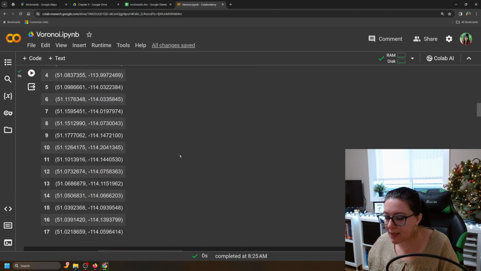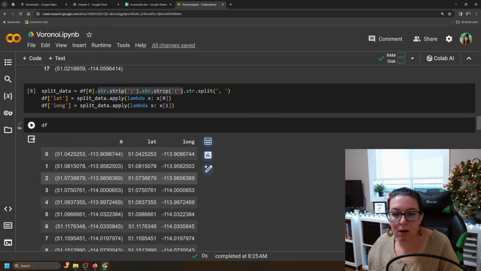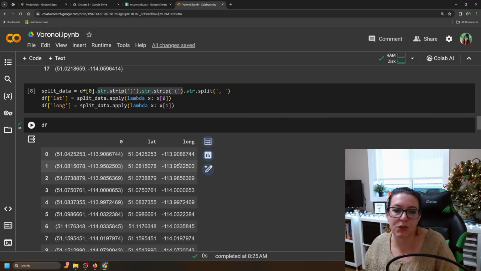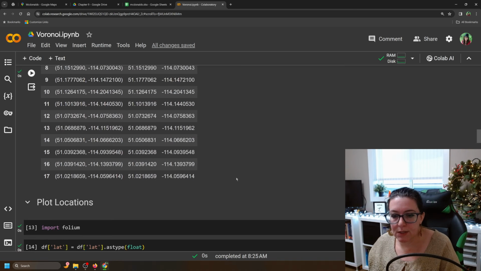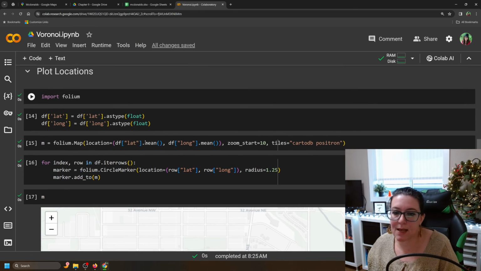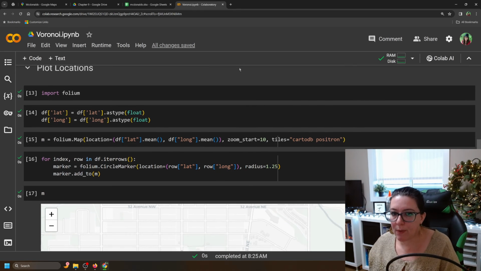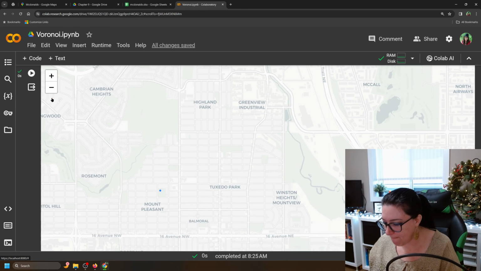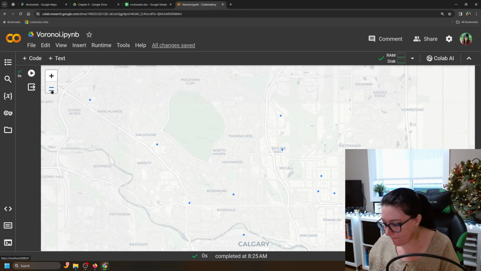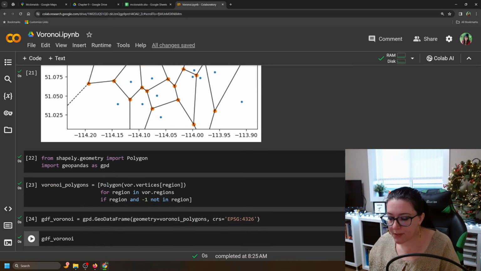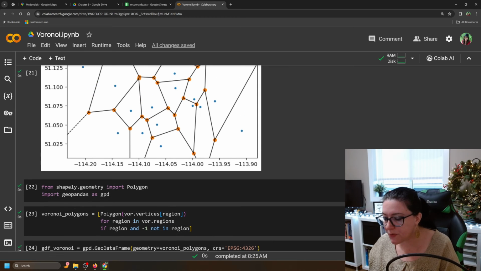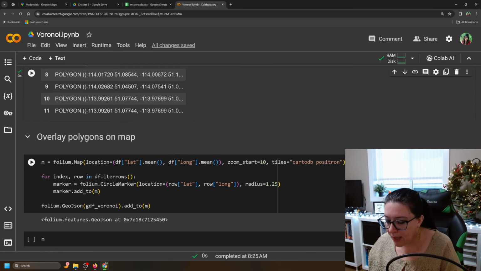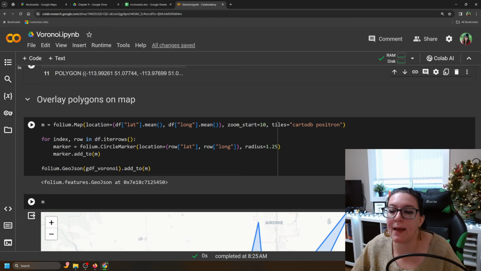Once you have a table where you have a column of latitude and a column of longitude, then everything else is just running the code as set to get your polygons. So we ran this first set to plot our locations and find those dots. We created a process to create the polygons themselves. And now we're simply going to overlay it onto a map.